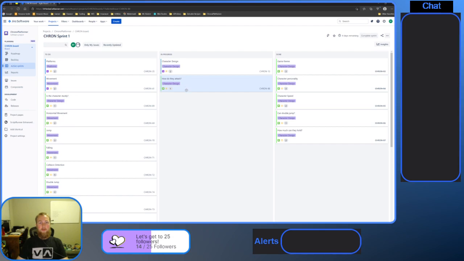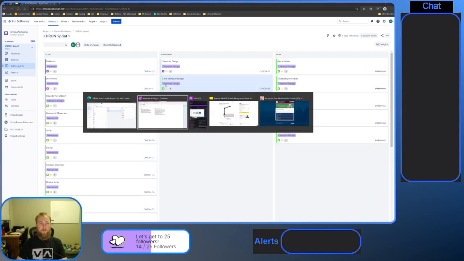How do they attack? That's a trickier one. I'm going to go to, is the character sturdy? I think that's an easier question to answer.